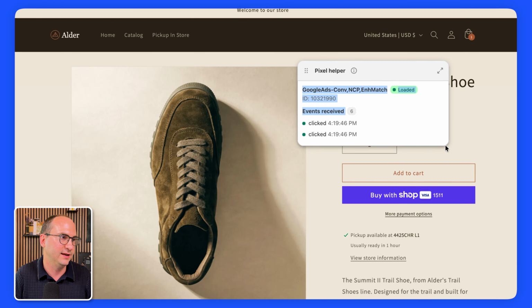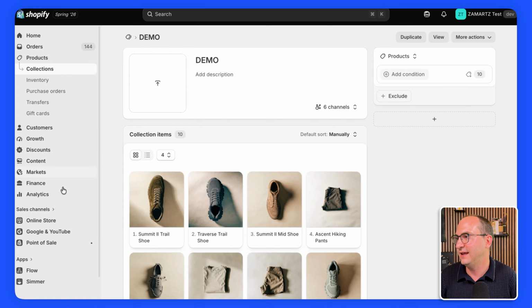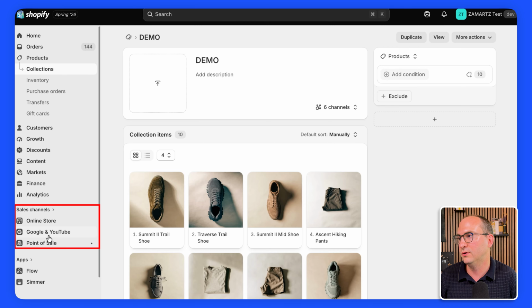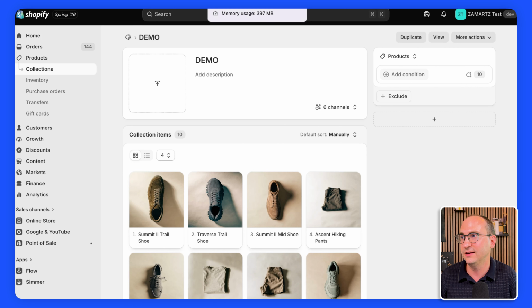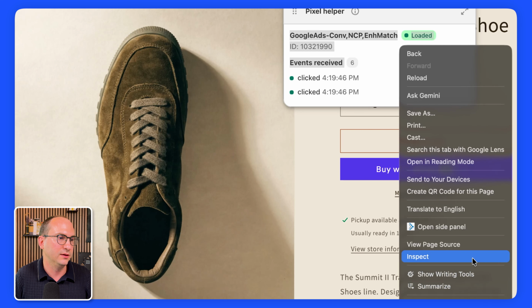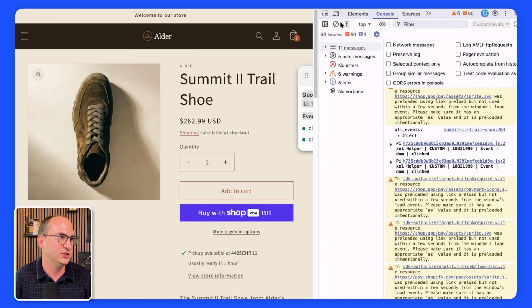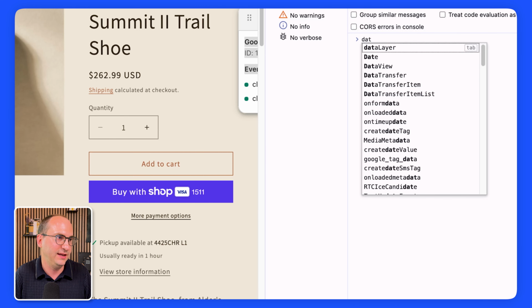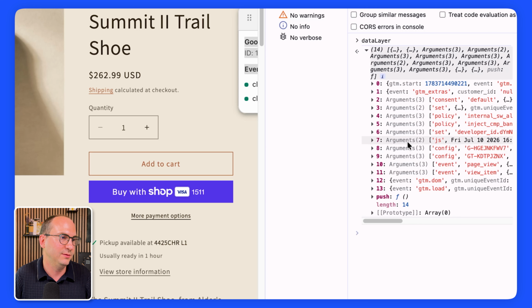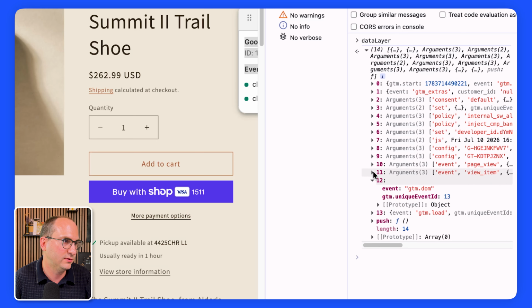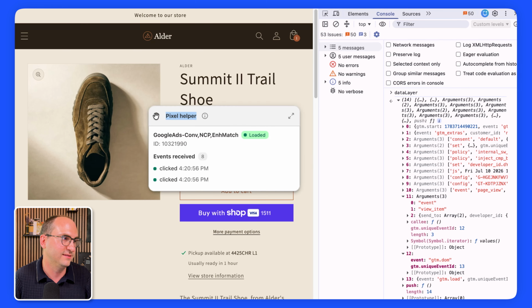And just as a baseline, you'll see that I'm looking at the pixel helper. The pixel helper is just one place that you can look at how the information is architected. This could be a custom pixel that you're reporting on the back end. That doesn't take into account sales channels like Google or Meta that have their own reporting standards in the background. And then if you want to go a little bit more direct into the information, you can actually pull up the data layer on the page in most cases, and that is going to be showing you information that is different as well. Just looking at this information here, let's go into the item level event to demonstrate how this data could be different.